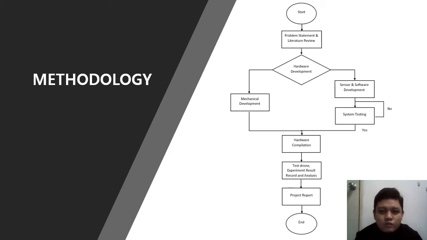After we do sensor and software development, we will test the system. If the system gives a bad result, we will do the system testing again. If the system gives a good result, then we will go on to hardware compilation. And then after hardware compilation, we will test the drone and get the experimental result, record and analysis. After the experiment, we will create a project report, and then the end.